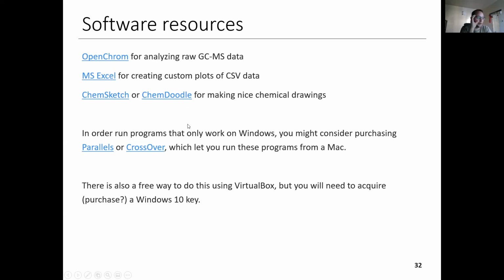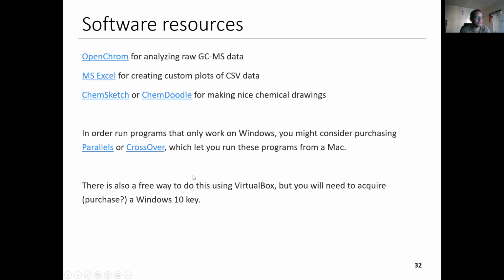And then for those of you that are on Mac and are having trouble with getting OpenChrome to work for whatever reason, or an old version of Windows, as one person does, you can consider these two programs. So Parallels or Crossover are really similar things. They basically just let you run a Windows environment natively on your Mac. And so you can download the Windows version of things. And actually, lots of scientists I know, actually pretty much everyone who has a Mac, has something like this where they can run Windows programs, because there's a lot of data analysis tools that are, for some reason, only built for Windows. So I'd highly recommend doing these.